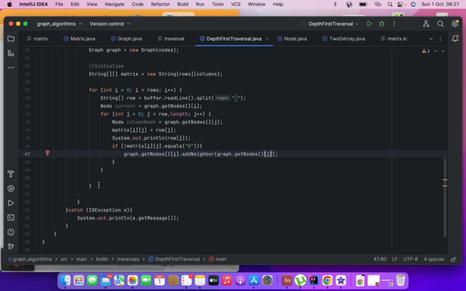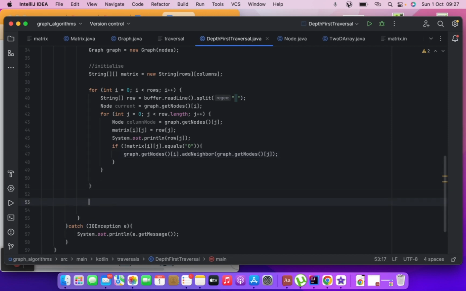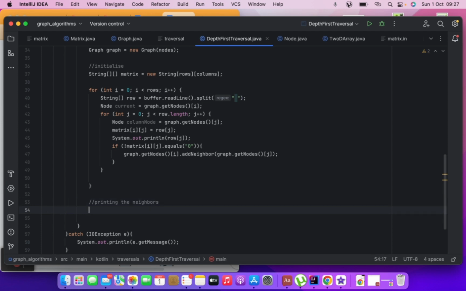So maybe what you're supposed to do right now is check the neighbors of the nodes. So printing neighbors, or should we create a method that does that for good programming practices? Maybe we just do it manually. So we just get our current node.